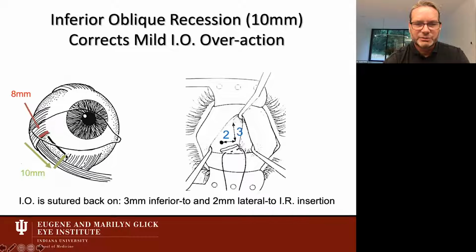All right, so that's going to put you right there on this other illustration. And that's where your suture that's closest to the cornea is going to go. And then the second suture is just going to be spaced out approximately in that same zone without bunching up the tendon or changing its width. All right, so 3 and 2, that's how we estimate a 10 millimeter standard inferior oblique recession.